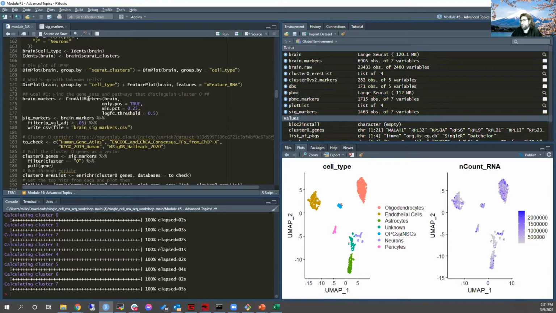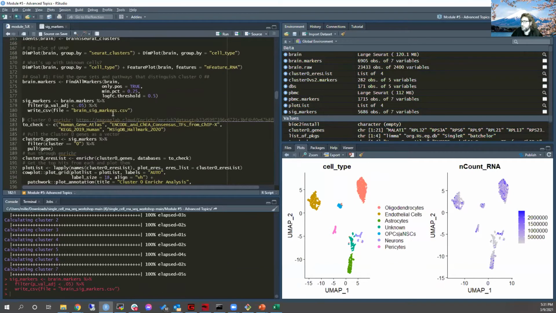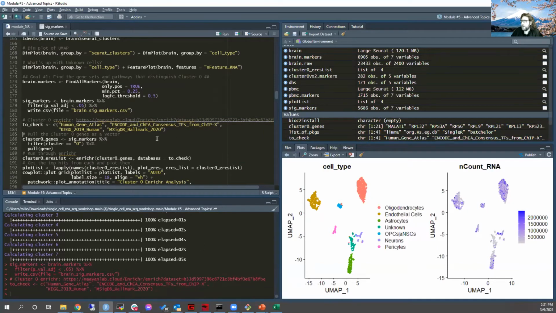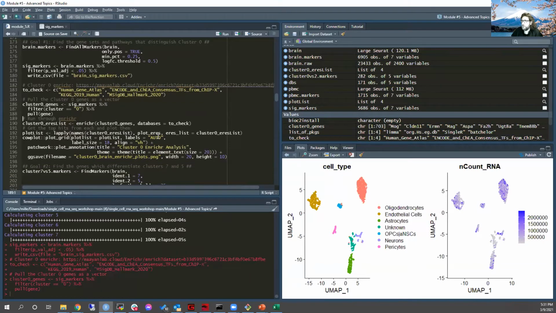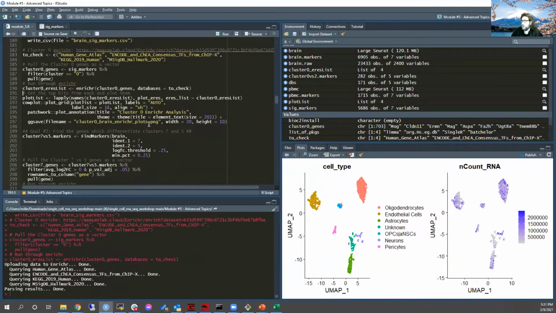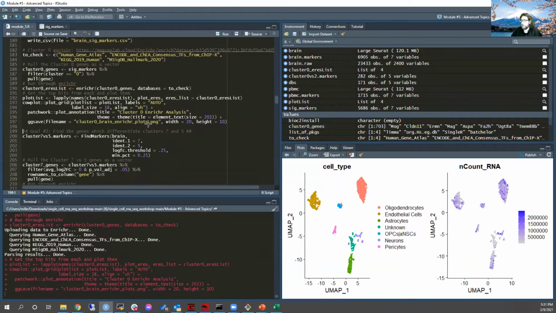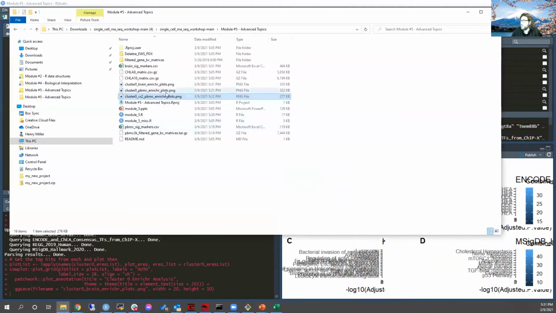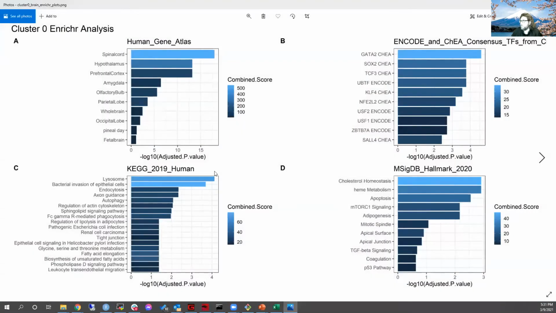All right. Go ahead, filter for the significant ones, save to a CSV. And you can go through the trouble of finding it in Enrichr. I'm not even going to bother this time. Let's go ahead, do our Enrichr in R. And we'll enrich for this here. And do our plots. And we've got here cluster 0, brain, PBMC.